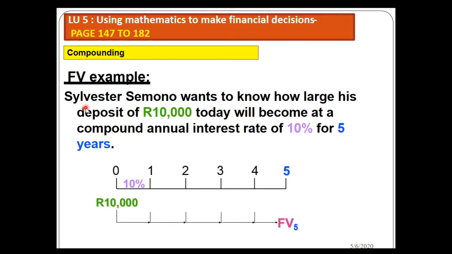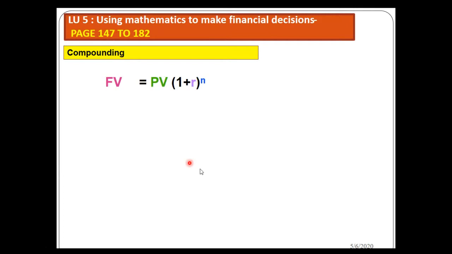Let's use an example. If I have 10,000 today, how much will this 10,000 be worth in five years? I invest at the beginning of year one and I want to know how much I'll have at the end of year five, meaning I expect to generate interest each and every year for five years. I already know the 10,000 will be more in five years because interest will be added.